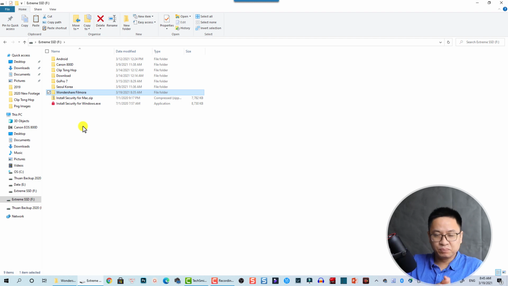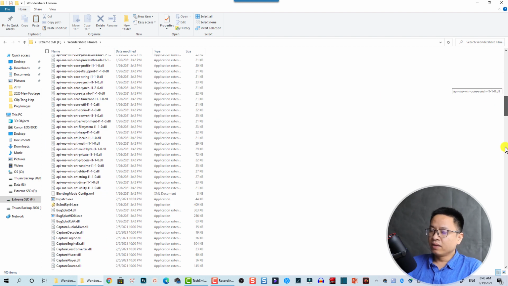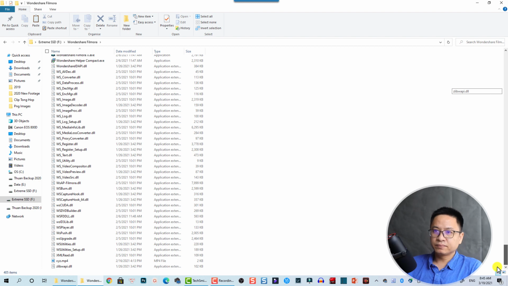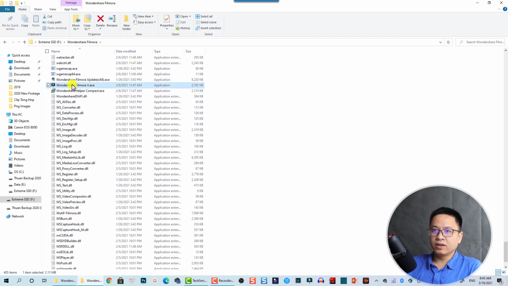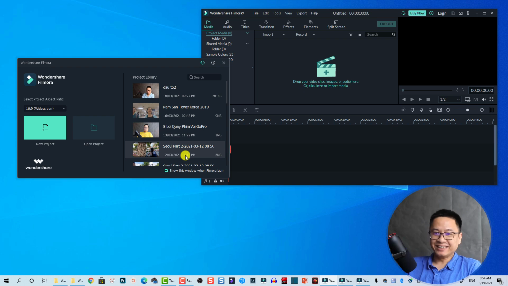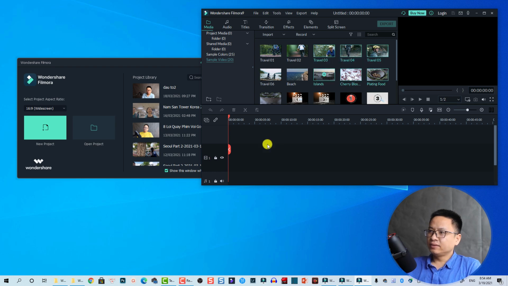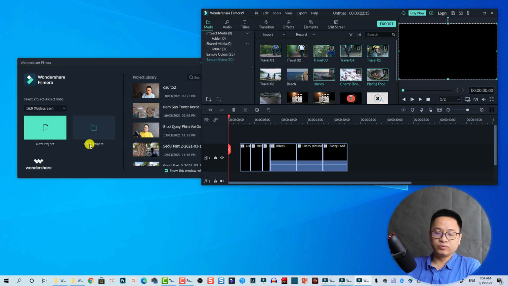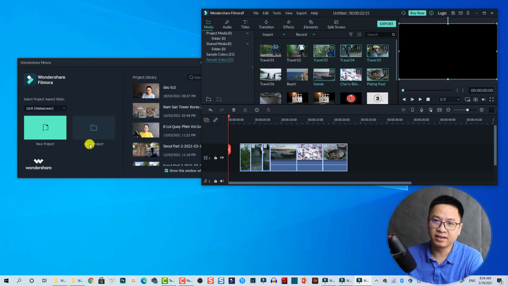So now I can even run multiple Filmora versions on my computer. Just do this, double click here, and then find the application file down here. This is Filmora 10. Okay, and here is the Filmora 9 folder on my E drive. Okay, and double click on that, and we have two Filmora versions on the same computer. Like this. Very nice, right? You can just even work with this one, Filmora 9, and this is Filmora 10. So that is technically how you can keep two versions of Filmora on your computer.